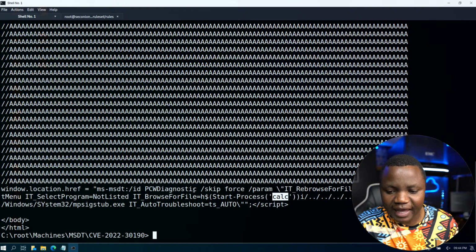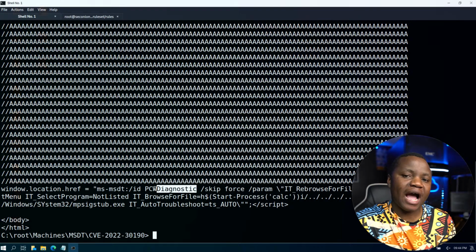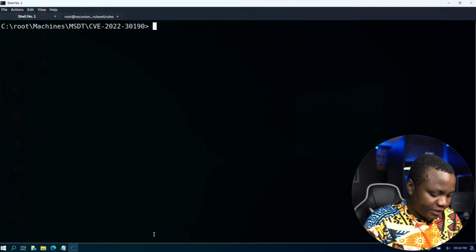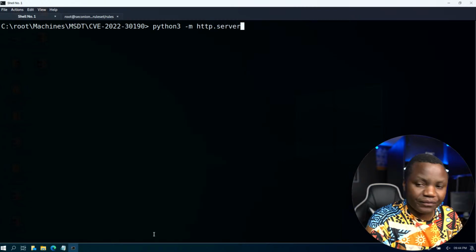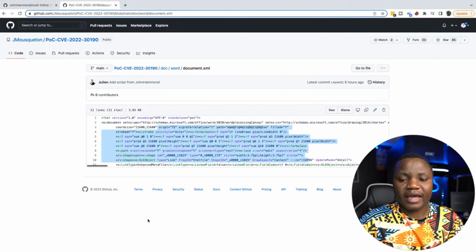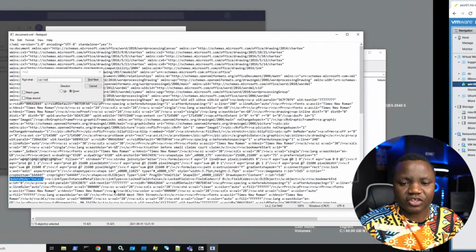But this is the file that will be dished out to our victim. And the way it works is, if I say python3 -m http.server, and I give it port 80, I can come back to my victim machine.